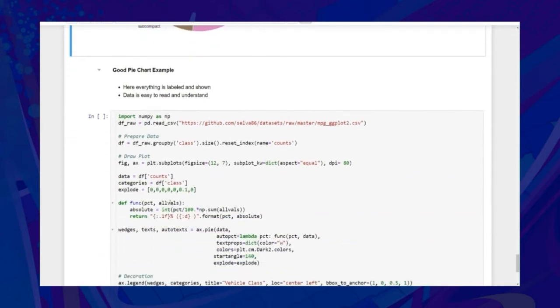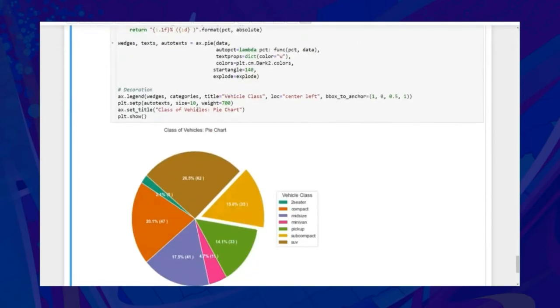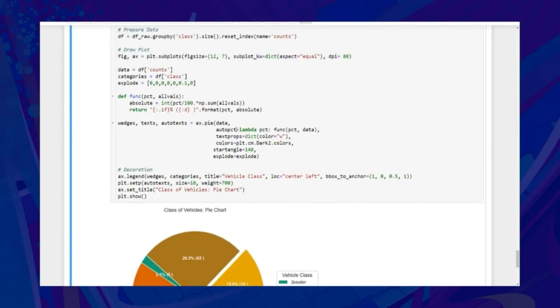Eyes have trouble distinguishing between the two. So if you are going to use a pie chart, you want to make sure that your pie chart has things like the count for each slice, the percentage written out, and everything should be clearly labeled. Much like a map where you want to have your title, your north arrow, a legend, maybe a scale bar, and other pieces of information to make a basic, decent map.